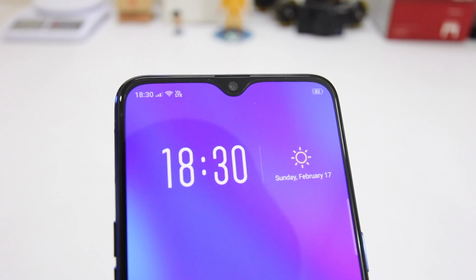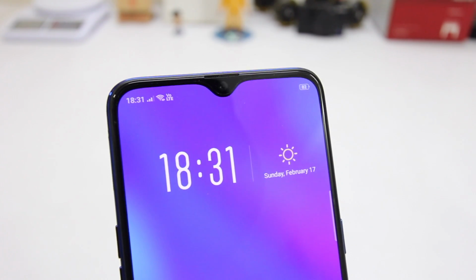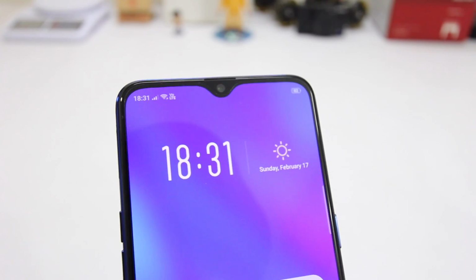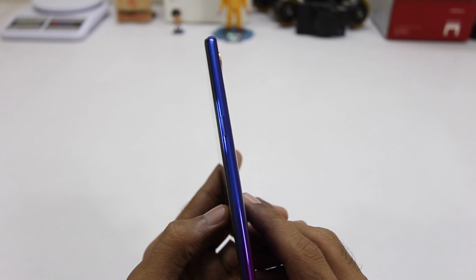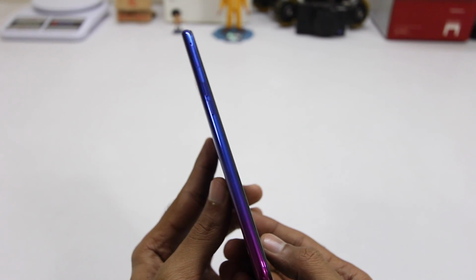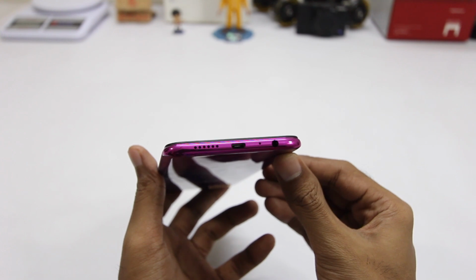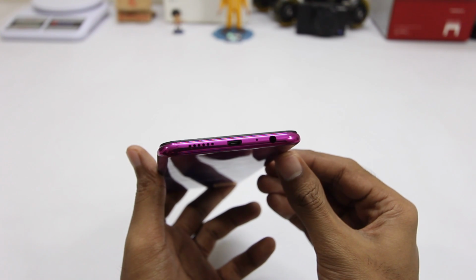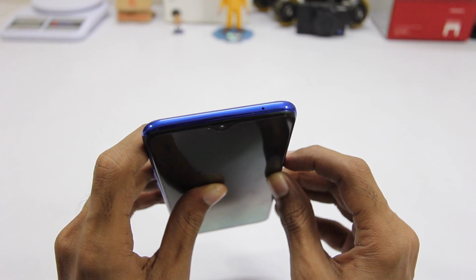Next, in terms of physical overview, on the front here we have the camera and the earpiece is tucked inside the water drop notch. Then down here we have on-screen buttons. To the right we have the power button, to the left we have the SIM card slot and volume buttons. To the bottom we have the speaker, micro USB port, noise cancelling microphone and a 3.5mm headphone jack. To the top we have a secondary noise cancelling microphone.